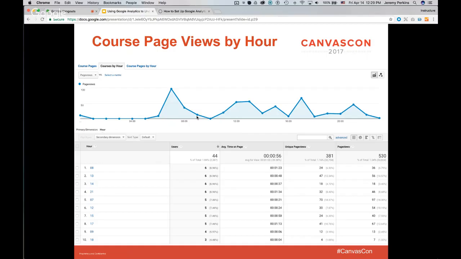So you could actually look at the entire course and see when your users are regularly inside of the course pages or inside of the course participating. And this would be something that would be quite difficult to gather inside of Canvas without a survey or using a tool like Canvas Data. So just wanted to point out, this is all data that's freely available inside of Google Analytics.